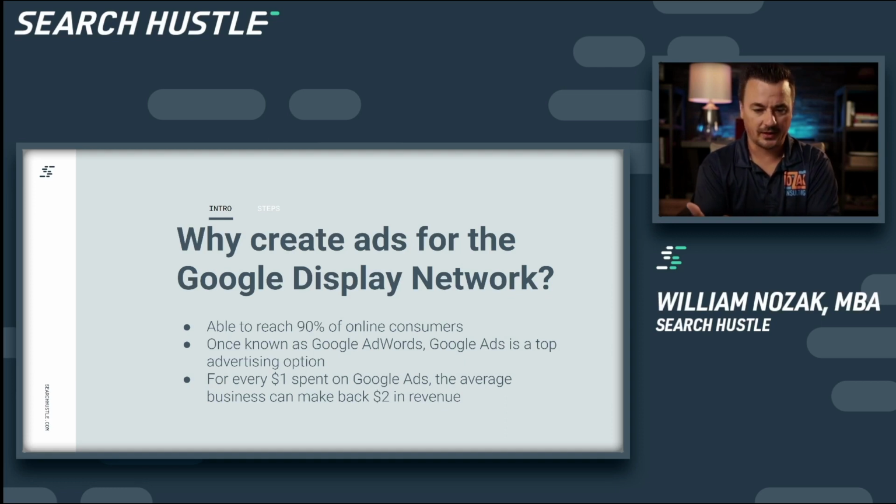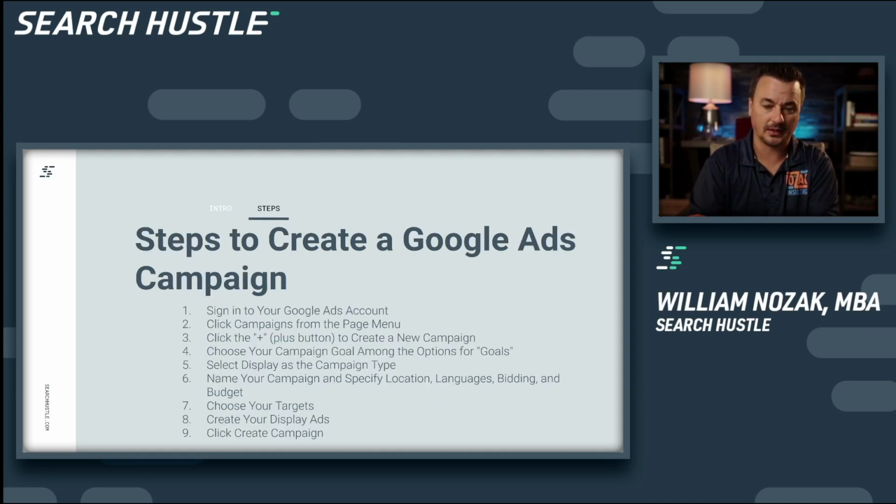Google Display is able to reach 90% of online consumers. We really use these at the top of the funnel. Once known as Google AdWords, Google Ads is a top advertising option and people get pretty good ROI. Usually it's not cheap. Competition, of course, is going to define the cost.